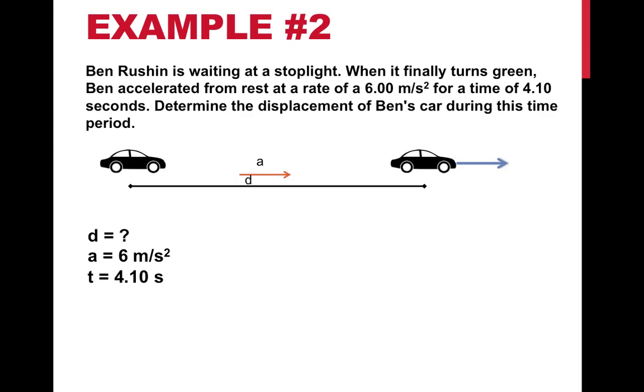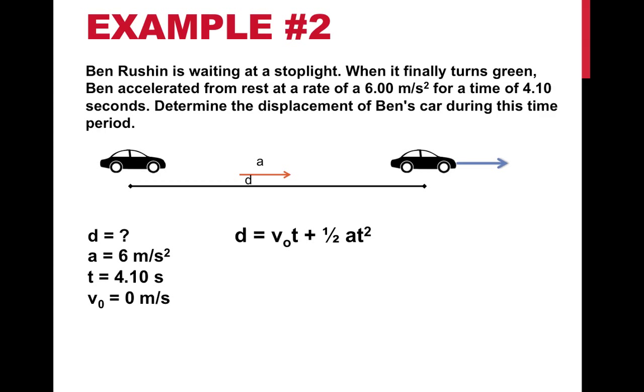And you'll notice that one of them needs v initial. Do I know the initial velocity in this problem? And the answer is yes. It said he accelerated from rest. So that means the initial velocity is 0 meters per second. So they did tell you that, even though it's not a number in your problem. It's a little sneaky. So now I need an equation that has d, a, t, and v naught, which I find right here.